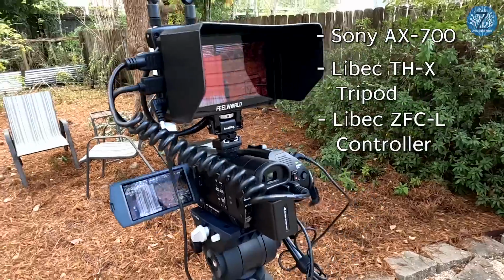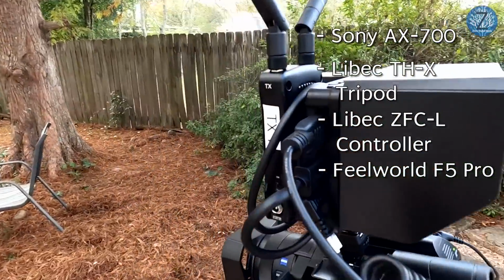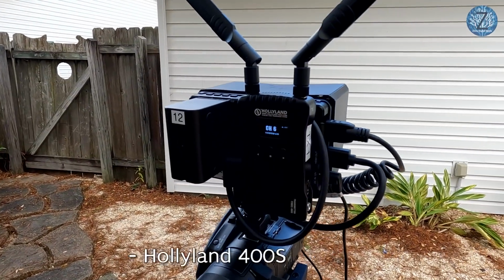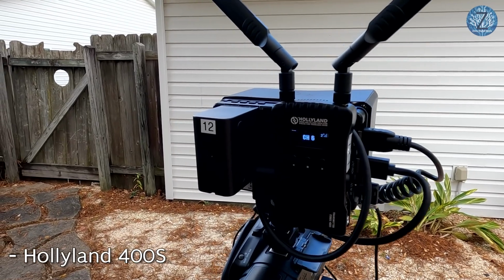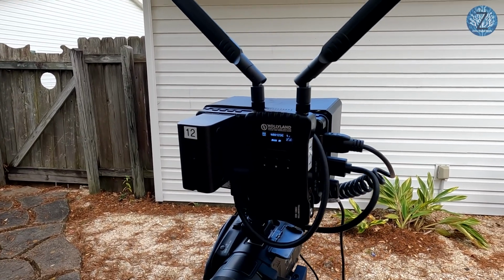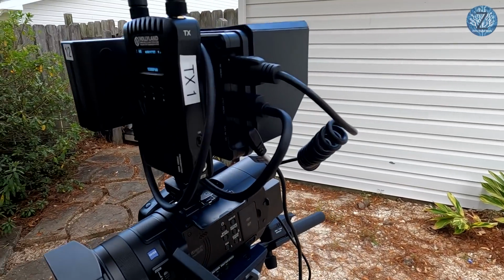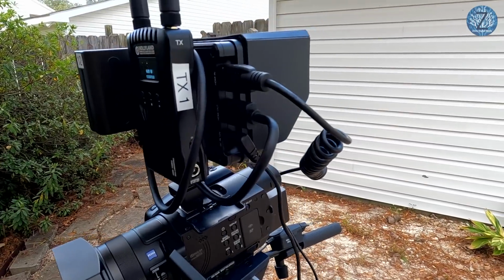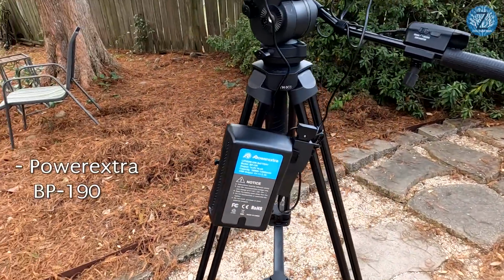The monitors that I'm using are these Feelworld 5.5-inch monitors. These come wonderfully set up so that you can actually put a Hollyland transmitter right on the back. I have a battery, a Sony NPF battery on the device, which powers both the transmitter and the monitor. But I also have power coming to it from an aux DC in that actually comes all the way down from my V-mount battery down here.